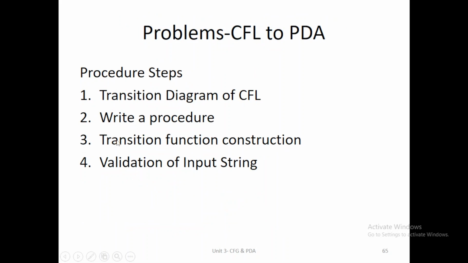The third step is an important point. We should validate that particular transition function notation with the correct input string. If you give a correct input string to this pushdown automata, it should go to the accept state, and if you give a wrong input, it will go to the reject state. So we should verify these concepts, and we'll discuss these problems in the next class.